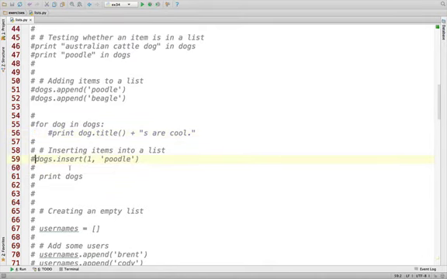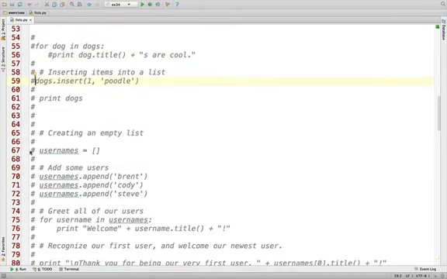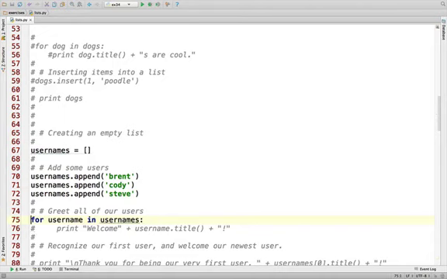Okay, so for here, we're going to create an empty list. And from what I've noticed, for the most part, creating an empty list is kind of a good storage device.